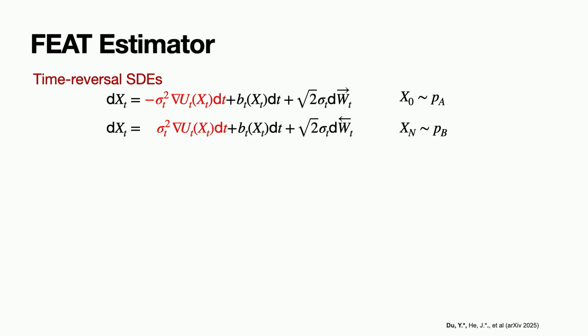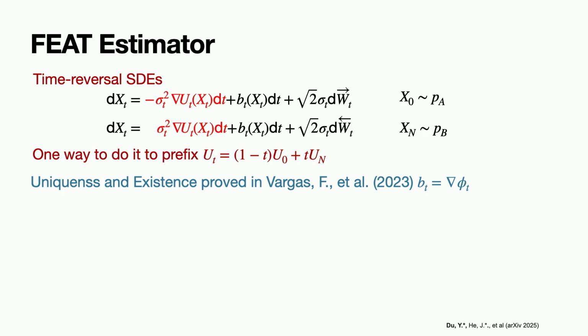All right, now I want to talk about how to realize this. There are actually two ways. There are more ways, but I'll just talk about two specific ways to realize this. So one way to think about this is, I don't want to learn the score. I want to fix the score because I already know my energy on the boundary, U0 and UN. I can just have, let's say, a linear curve, even if it could be bad. Let's just assume that we designed the curve of energy in some way.